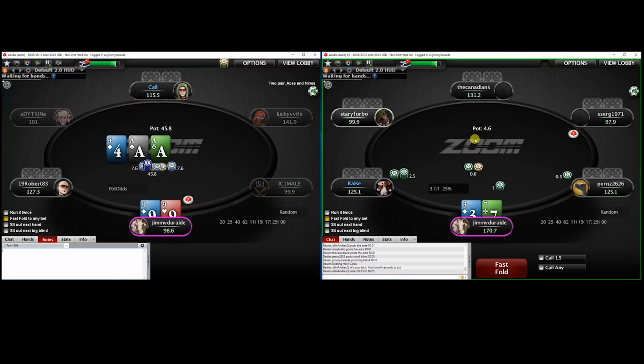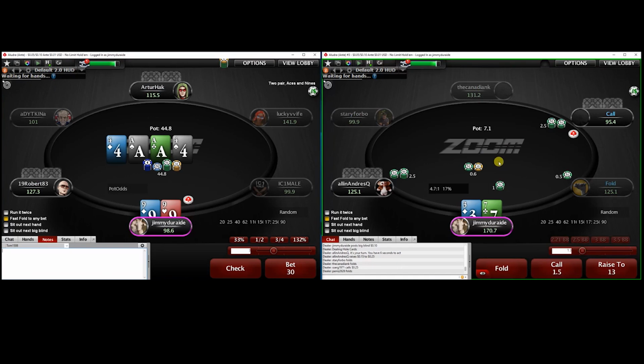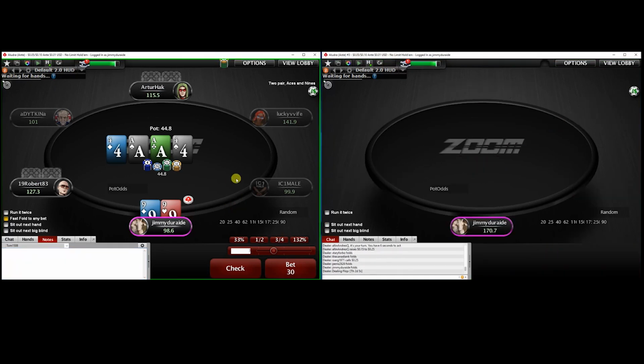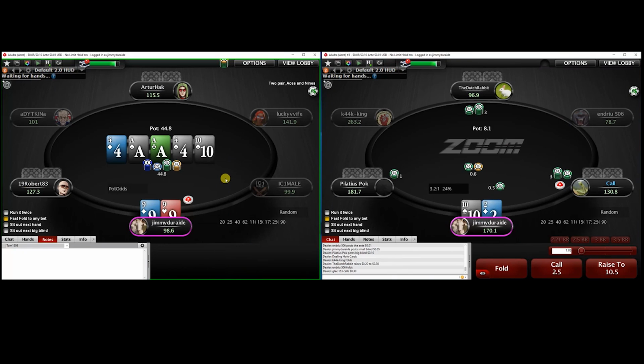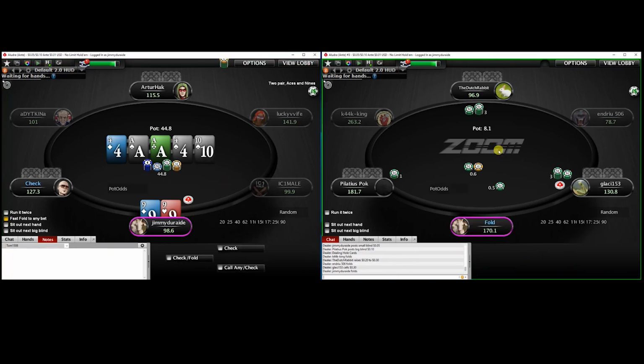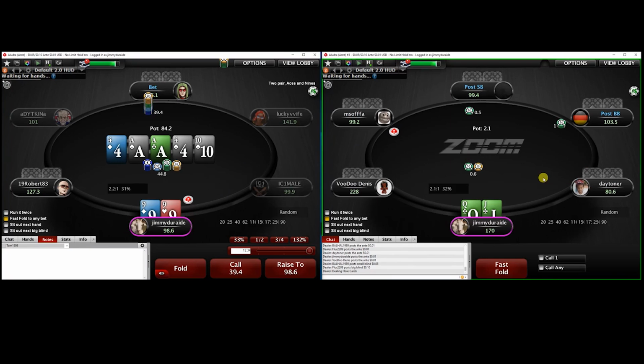This guy's going to have a bunch of ace-6s as well. So once he calls, I'm not putting any more money here. Even the bet on the flop is pretty close, but I still think that it's okay. I would much prefer doing it with 10s and jacks because at least we dominate a bit more of his pocket pairs. This guy has an ace pretty much all the time.